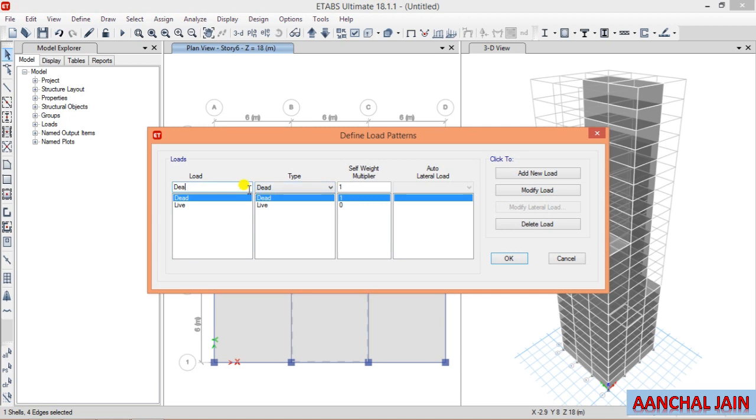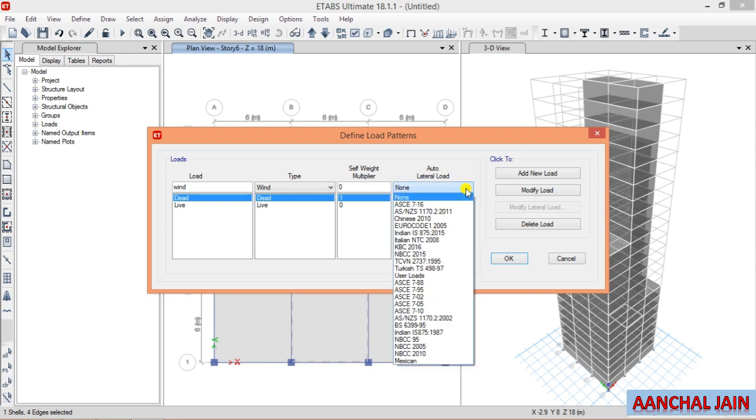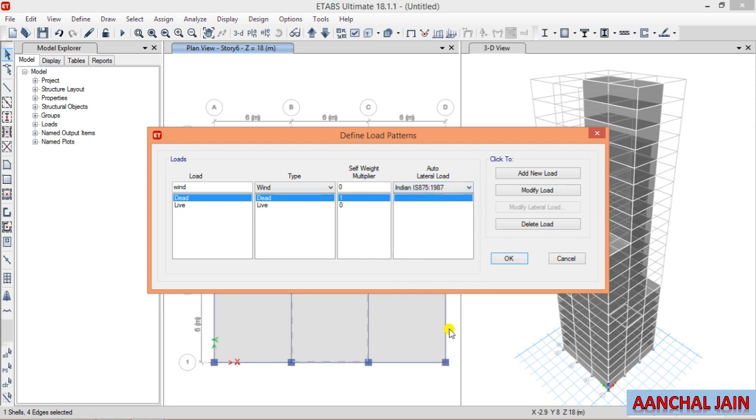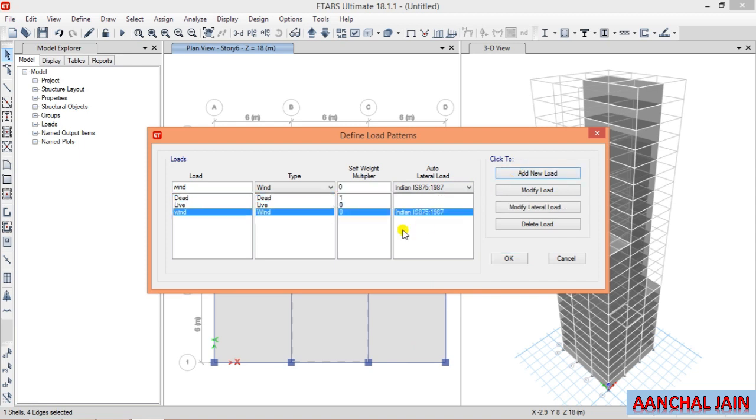Type the load as wind, and select the IS code for wind load, that is IS 875-1987. Then click on Add new load. The wind load is added.